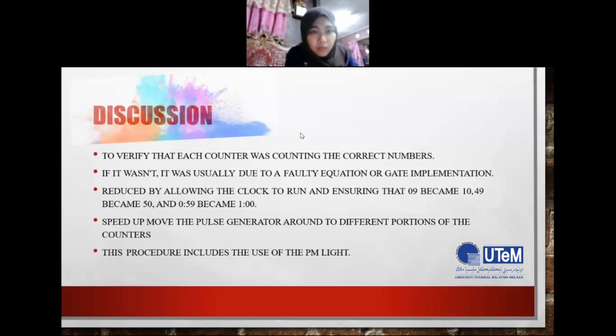Okay, speed up, move the pulse generator around to different portions of the counter. This procedure includes the use of the PM light.